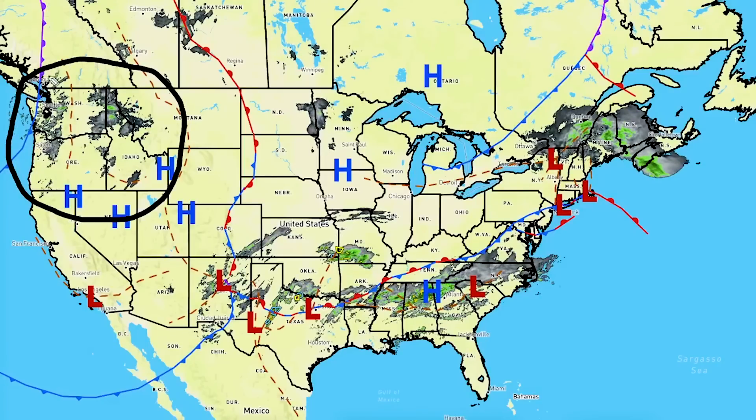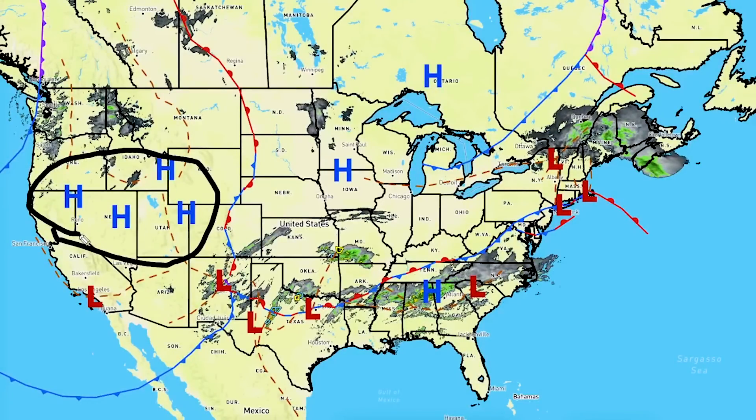We do have some showery activity up in the northwest, as we have a cold front and occluded front approaching. There is some high pressure to the south keeping things pretty much dry there. We have a big frontal boundary and a big storm system for Texas and New Mexico, with broad low pressure — the primary low over central New Mexico — creating a big situation with thunderstorms developing. We do expect some severe weather later today, and that is already starting up with a moderate risk.